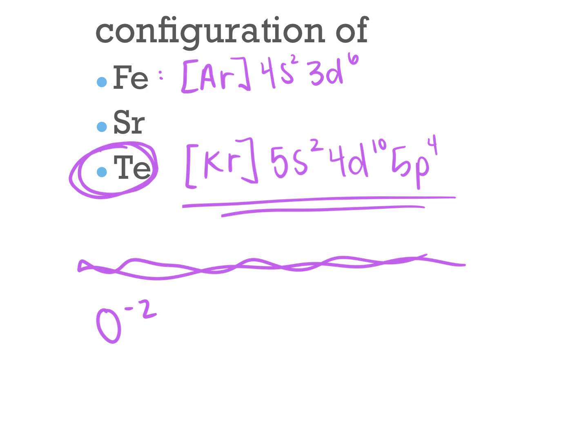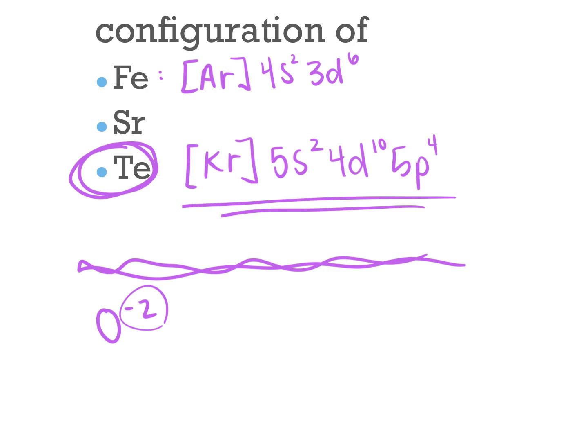If I'm asking you for the electron configuration for oxide with a minus 2 charge, just change all the exponents to negative? Good thought, but no, we won't have to do that. What does the negative 2 tell me about oxygen here? Not 2 less, but 2 more. I would just have 2 extra electrons on oxygen. So if that's true, what will the electron configuration really look like?